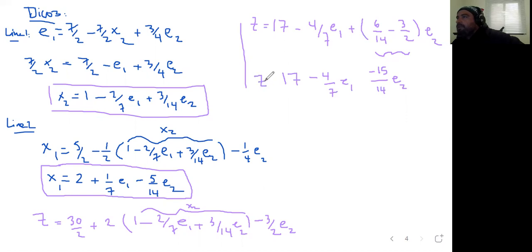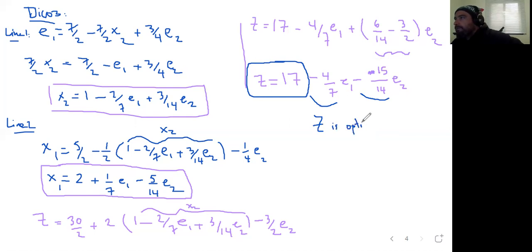So, question to you now. You've reached this solution. You can write it like this, forget about this, okay? Are all these coefficients you see now in the objective negative or not? The coefficient in front of E1 is negative, and the one in front of E2 is also negative, right? What does that mean? It means this is the optimal solution. You cannot improve it anymore. And recall that z equals 17 is exactly what we found graphically last time. Okay, so this z is optimal.